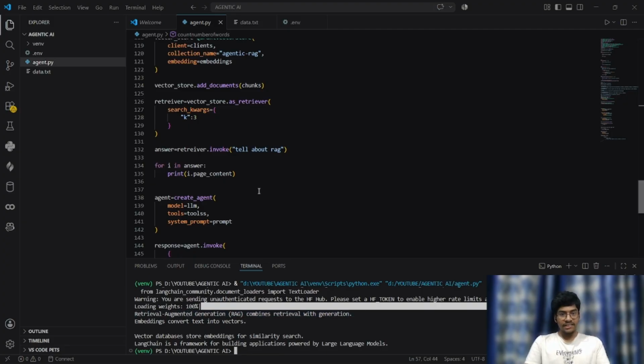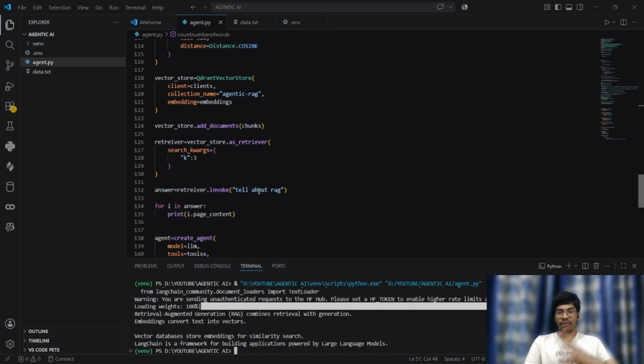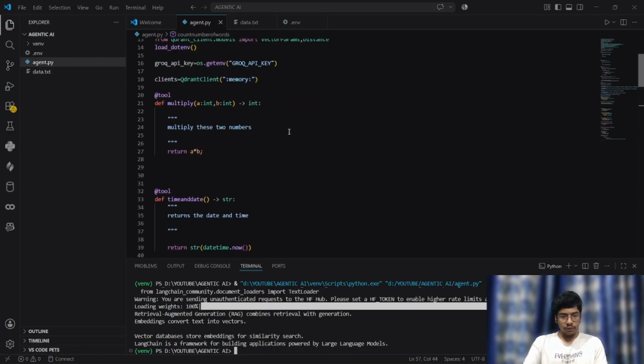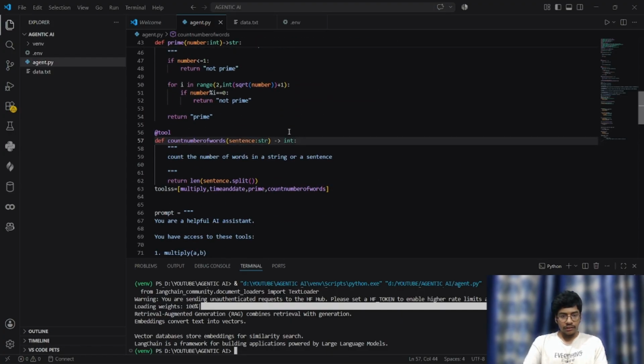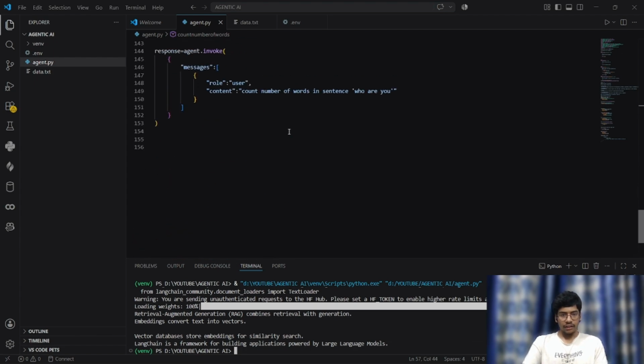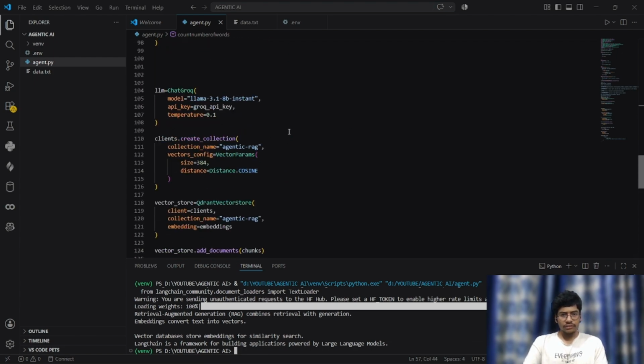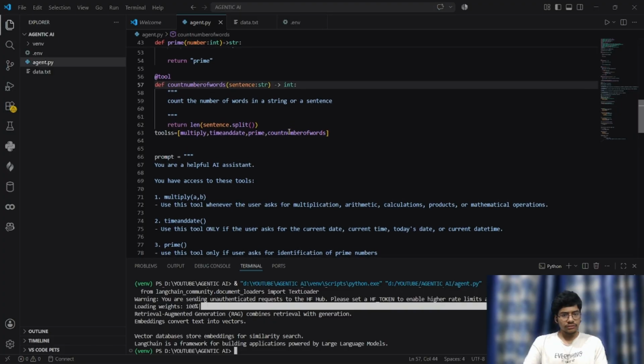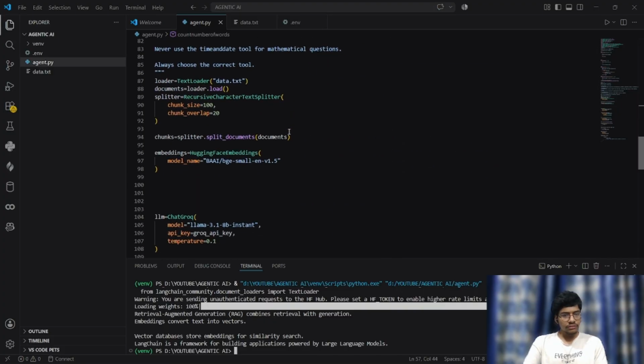Notice we didn't send our response into an LLM, right? So let's do one thing. Let's write a function which returns the context given by the retriever.